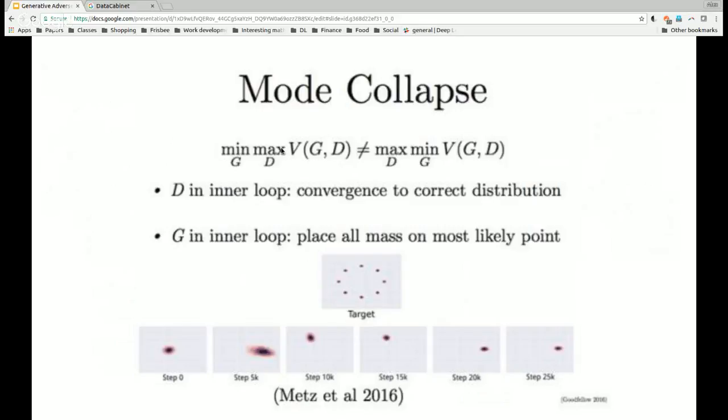Of course, the problem is that you can't, because we're doing iterative optimization, so we have to do it a little bit at a time. And if we train the discriminator too much, it doesn't work that well. So what we actually do is alternate between k steps of discriminator training and one step of generator training, and so on. But then it creates this mode collapse problem, which I'm going to explain in the notebook.